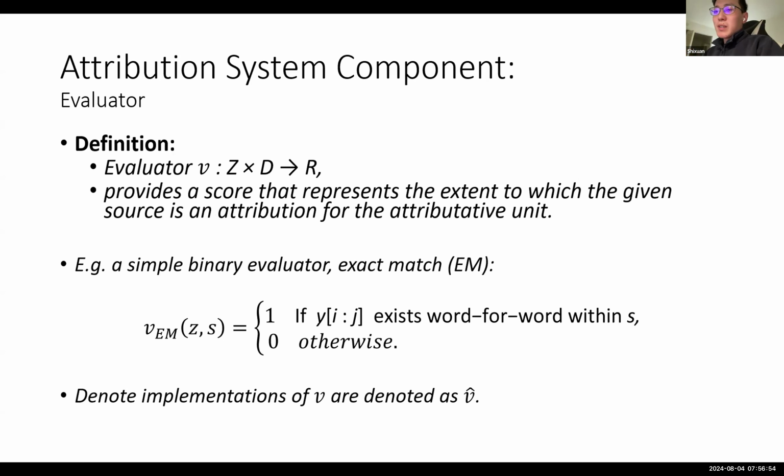The evaluator is actually the key component in the whole attribution system, because it is an algorithm that provides a score for you. An evaluator takes a look at a pair of the attributable set and a source from the attribution domain. Basically, in the TDA case, these two are the training instance and the testing instance, and you look at both of them and return a score indicating whether they are relevant. That is the TDA example.